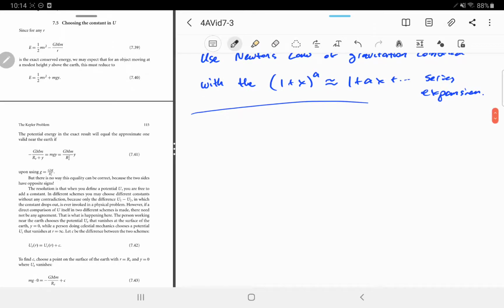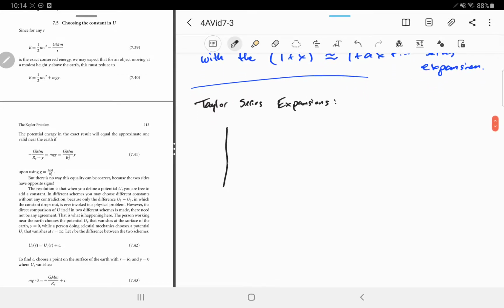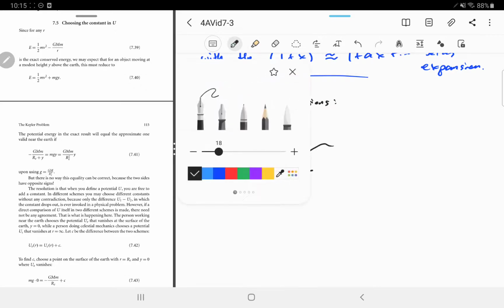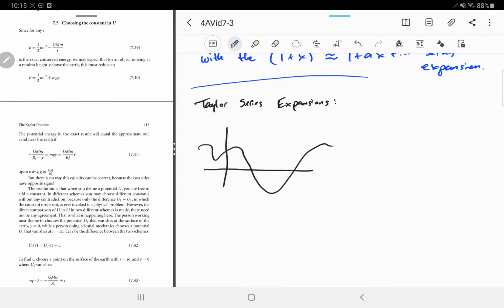Okay, so part 1 of 3, the Taylor series expansion. So if you have a function, it can be doing any crazy thing, right? Actually, let me draw it like this. Your function you can approximate with a series of polynomials. Okay, so pretend you're really interested in this point for whatever reason.